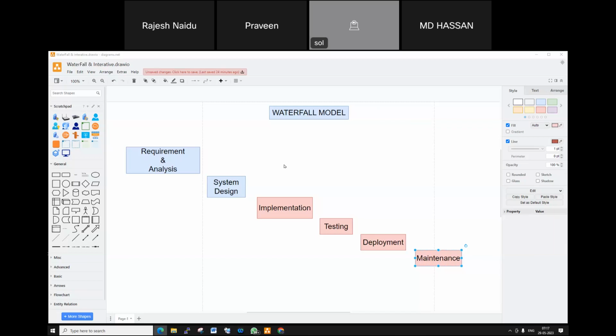And the second disadvantage is that during the project life cycle, this model cannot accept changes in requirements during the development. So the customer is paying money, but we are not accepting in-middle requirements. Maybe we can implement the requirements in the next version, but in the current life cycle we are not adding them. As we discussed, the waterfall model is only suitable for small projects, not for larger projects.